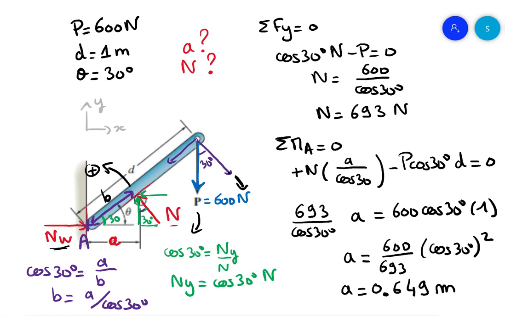Okay, so this ruler should be a little bit more to the right. At the end, because D is equal to 1, and you see 0.65, so probably the ruler will be there. Otherwise, it will slip. There we go. So answer: the distance is 0.65 meter, 65 centimeter, and the normal force between the cylinder, that's a ruler, but let's say more a cylinder, and the rod is 693 Newton. So we solved for those two unknowns.